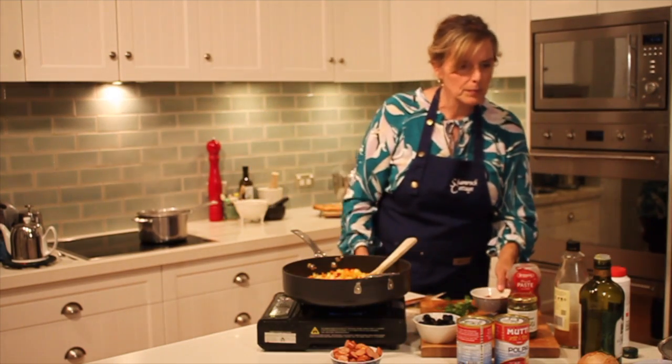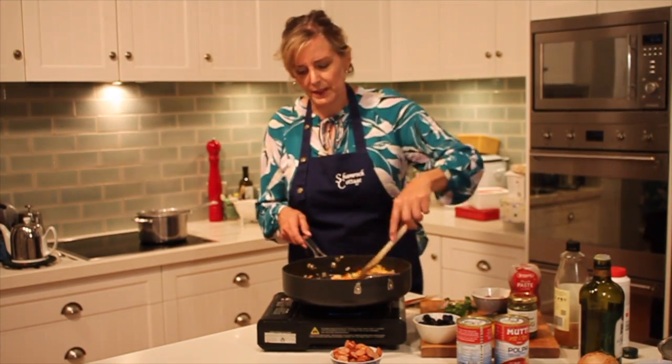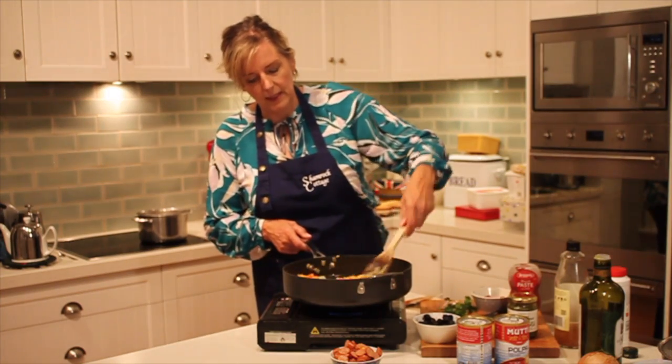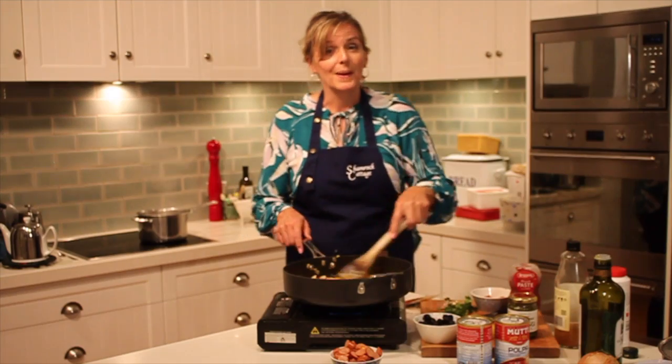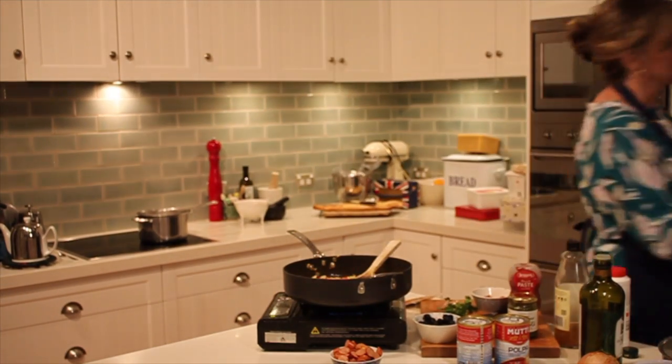I had a bit of broccoli, but it's disappeared, I think somebody's tidied it up. You put the broccoli away? My assistant isn't assisting me, it's a different one tonight.